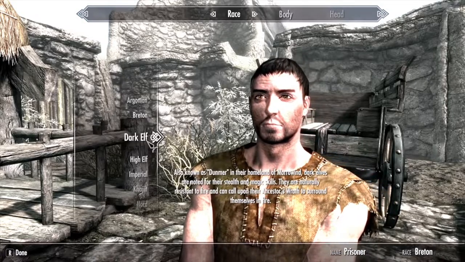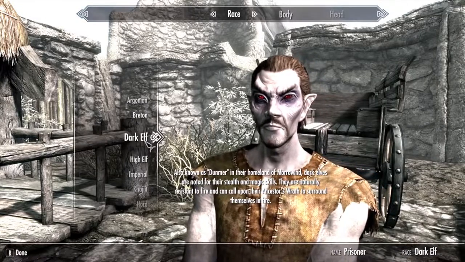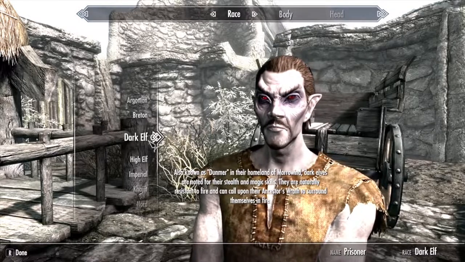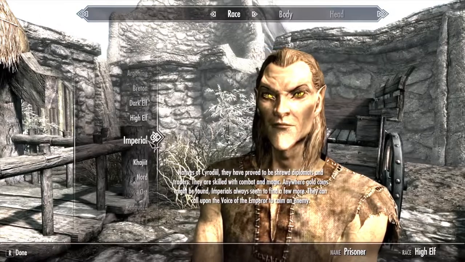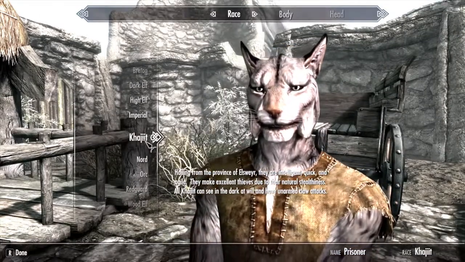Dragon skin to absorb spells. Dark elf surround them. They're resistant to fire. Oh, shit. I don't know. Regenerate magic. High elf might be fun.